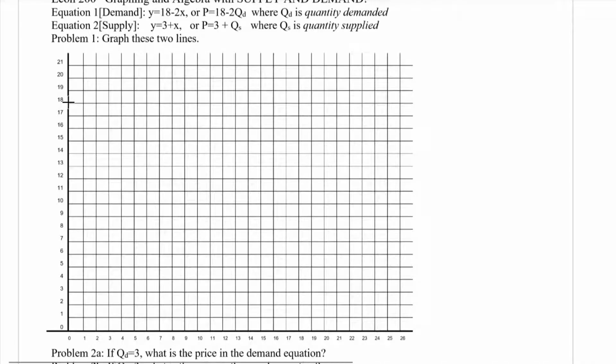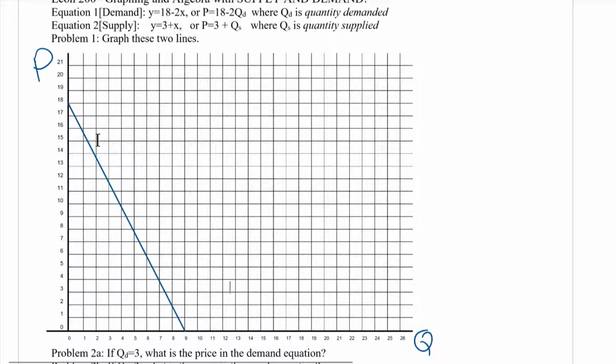So we start off here at the y-intercept of 18. First, let's label our axes. And we're starting off here at our y-intercept of 18, which means that if people are buying a quantity of 0, the price must be 18 or anything higher. Over 1, down 2, over 1, down 2, and if we keep doing that, we're going to end up down here at a quantity of 9, our x-intercept. If the price is 0, the quantity will be 9 units.